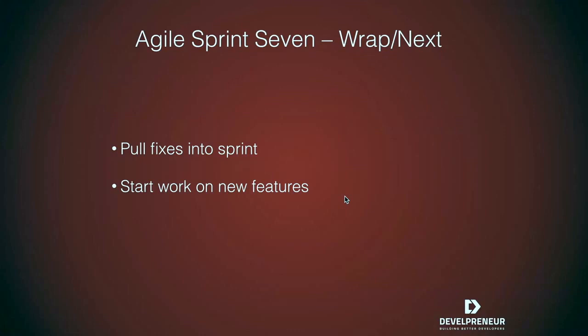But then along the way, maybe there are some new features here that we want to start working on. We've basically got our version 1 out to our customers, and we're starting all over again and saying, all right, now we can start putting in new features and enhancements that we wanted to do for version 1.1. We're going to start work on those things.